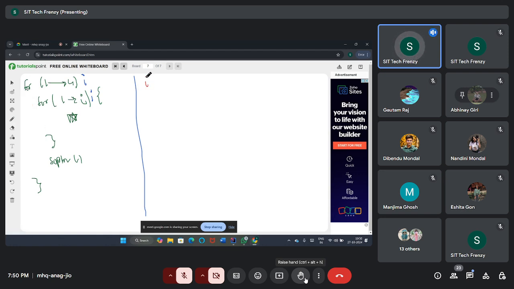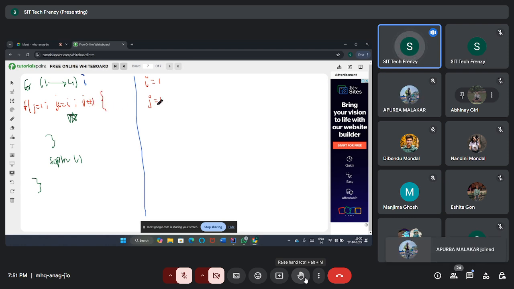When the value of i is equal to 1, it enters the loop. The value of j is also 1. So j will run from 1 to i. It's better if I write this entire thing over here, it will be better for you to understand. So I write for j equals to 1, j less than equals to i, and j plus plus. So this is the inner loop which I wrote.